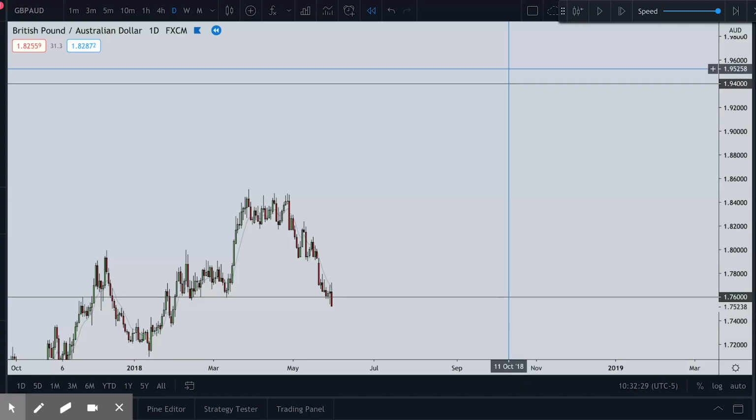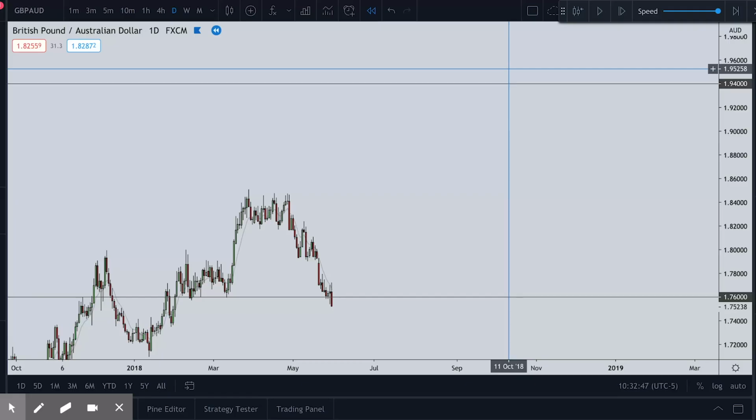So hopefully that has been useful. That is just the first step in crafting processes, is identifying the key areas in the market where we expect price to move to, and actually then finding the trading opportunities in line with that. So in the next video, we'll talk about actually identifying zones in the real market scenarios.